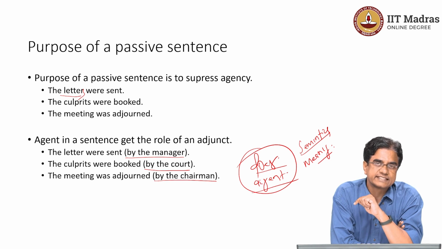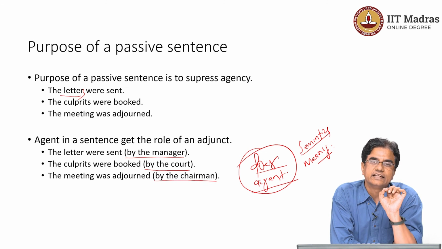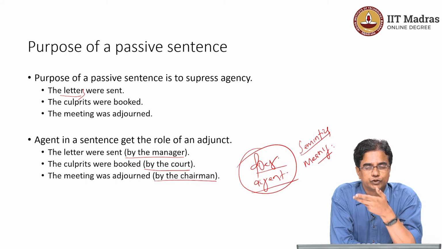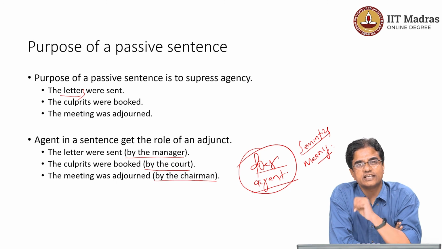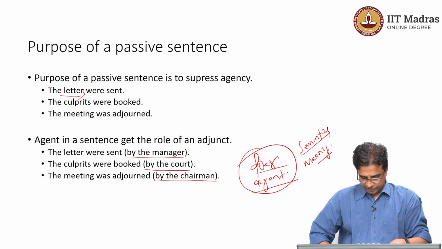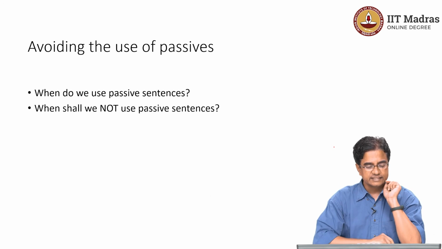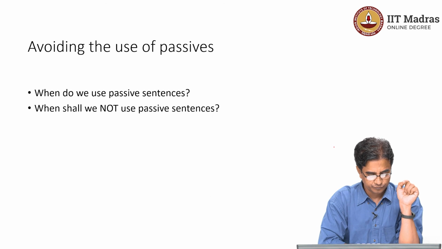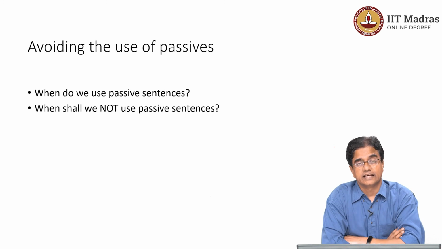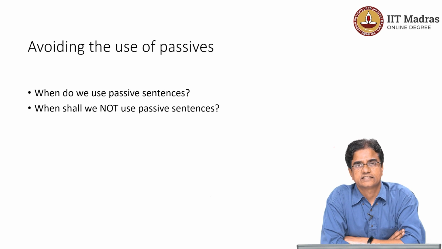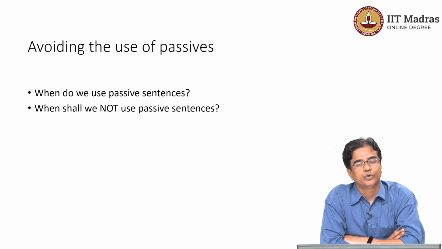Hope this makes sense. I want you to look at passive sentences and then I want you to look at the context in which they are used. Do these exercises, pause and think at the places that I have indicated here, and we will have a good discussion on this. At the same time, I also want you to think, when do we not use passive sentences? There are places where we should not use passive sentences. And the answer to this question will also help you improve your writing.